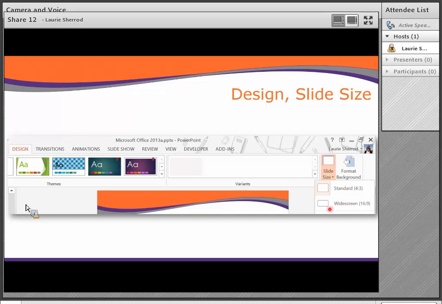In the last few years, most of the newer projectors are widescreen, which is a 16:9 proportion. So by default now in PowerPoint 2013, your slides will be 16:9. Now, if you know you're going to be showing this presentation on an older monitor, you can easily switch it back to standard at any time. So widescreen is the default size now.